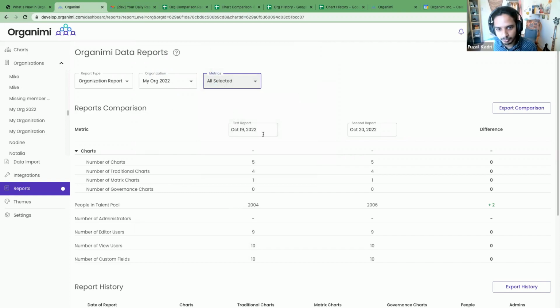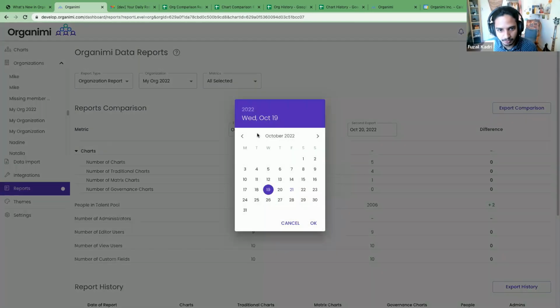Now, the next step would be to generate the first and the second report to compare with. Before we go into how to select the dates, if you enable reports, you will have to wait at least 2 days for those reports to be generated, as you would need the first and the second comparison date. Moving forward, you will have a consecutive generation of reports for each date, and you can click on the first report or the second report and then toggle between the dates.